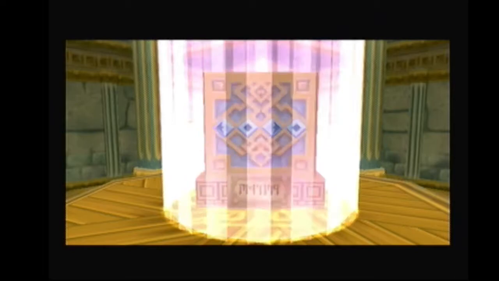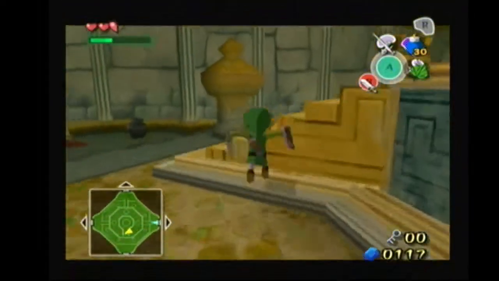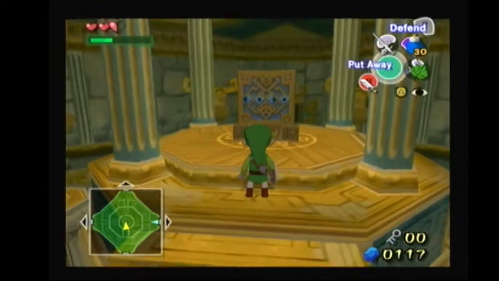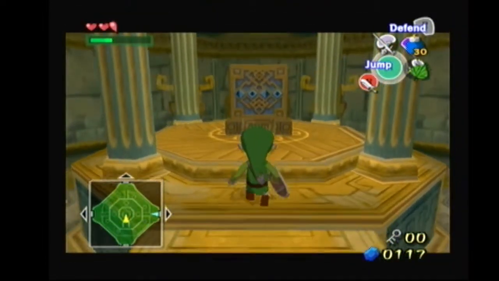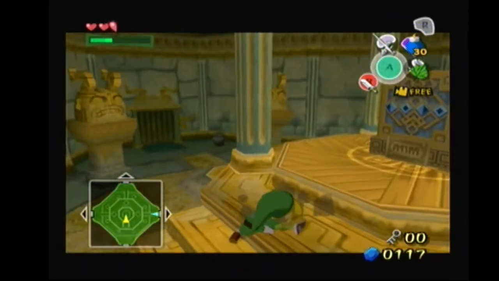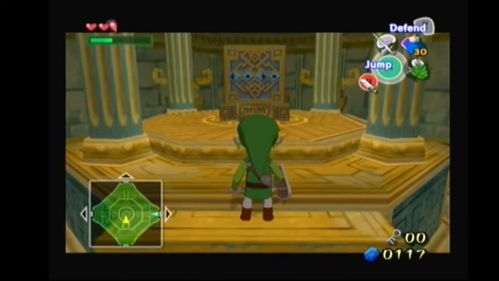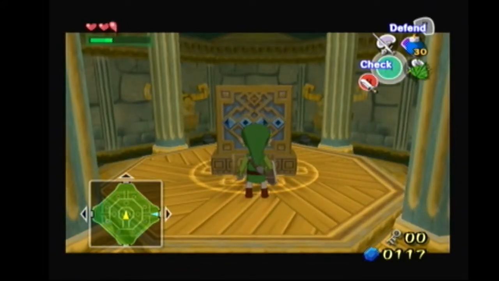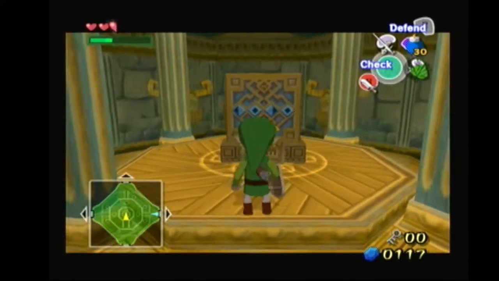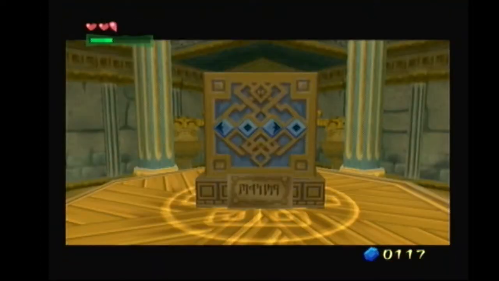Okay, and after that cutscene, you're just gonna wanna roll up here and then get up here. I would say you could be right at the bottom of this step right here. And then get anywhere near this statue, and then press the Wind Waker button, which allows you to activate the cutscene.